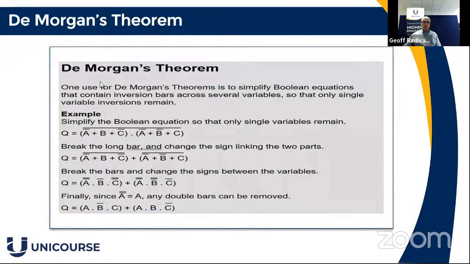Now this looks a bit more complicated, but this is using De Morgan's theorem. I would look at this in more detail yourself, and see how it works by simplifying Boolean algebra. As I said before, the line above the letter is inverting it, and a line going right across it inverts everything, so it's like a double inversion, inverting and then inverting it back again. Only the input A and the input C are being inverted.